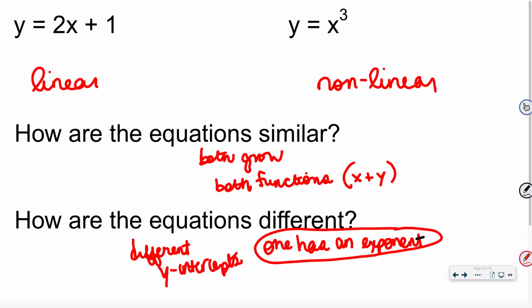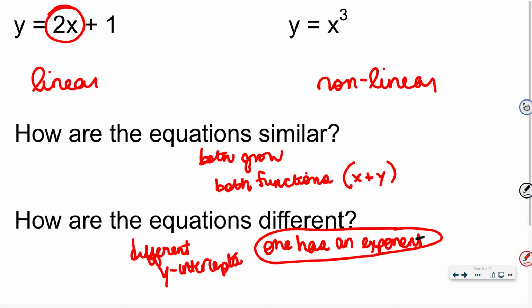Both equations, you're multiplying x by something, right? In the equation on the left, are we multiplying x by the same thing every time? Every time I increase my x value, what happens to my y? It's going to increase by 2. So if x is 1, it's 2. If x is 2, it's 4. If x is 3, it's 6. Obviously, I'm going to add 1 after that, but this is the growth we're talking about. Every time my x increases, my y value will increase by 2.